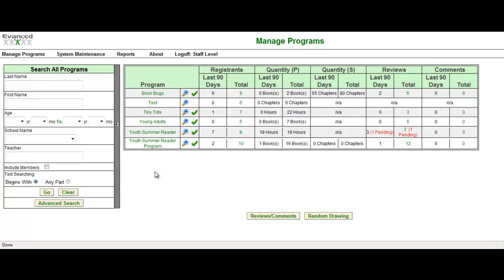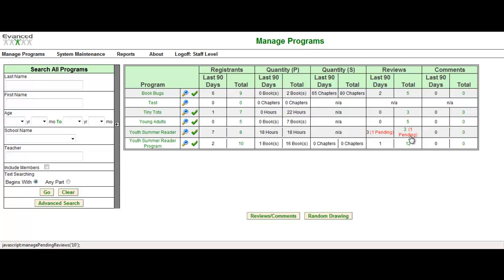But the main place where you can go in and manage your reviews is here on the Manage Programs main page. As you can see over here under the Reviews column, as well as the Comments column if I had any, you will see either a pending or you'll see numbers where there's like a total of 5 comments or a total of 5 reviews that have already been approved. I've talked about this before in our session about how you're going to get those pending reviews, and that's only if your program is set up as a mediated review, which is one of our best practices.